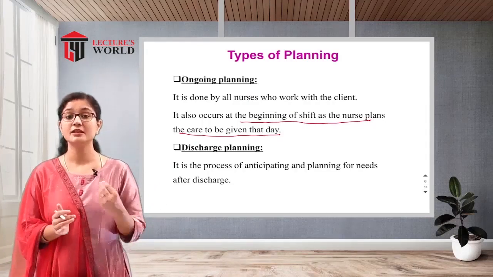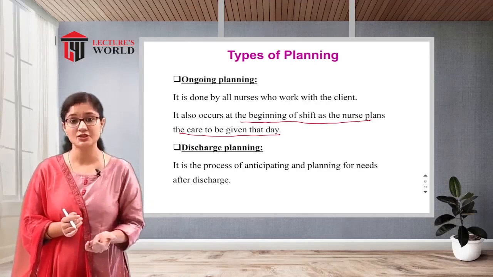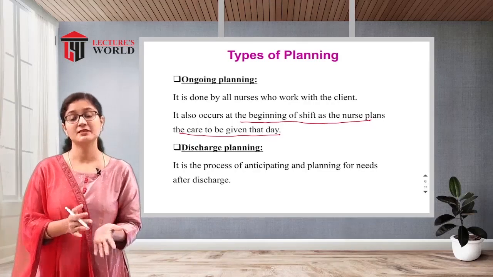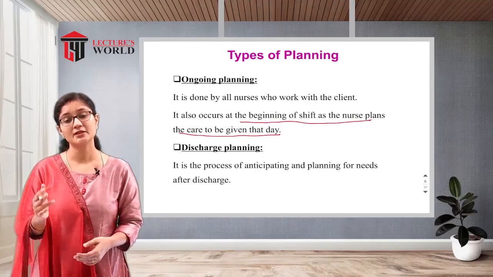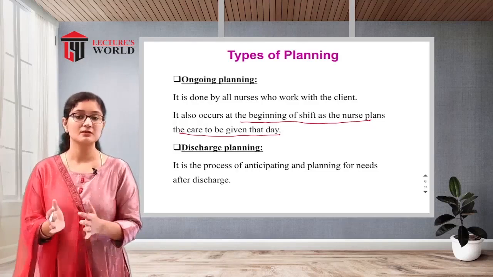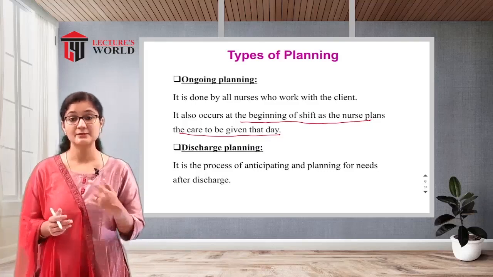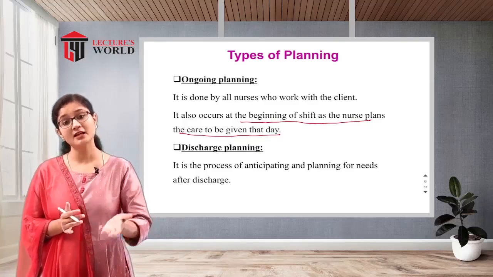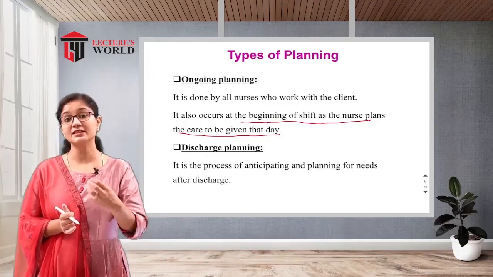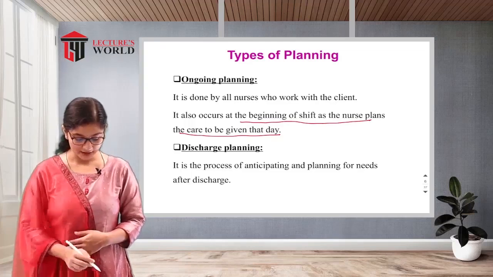Now you have to give him, most commonly, health education. We plan out different health education topics for the patient. Why? Because if the patient is suffering with diabetes, then I will give him health education related to diabetic diet and what food care he has to take. Just an example. So it is a process of anticipating. Anticipating means thinking about what all things I have to teach him, and planning for needs after discharge.